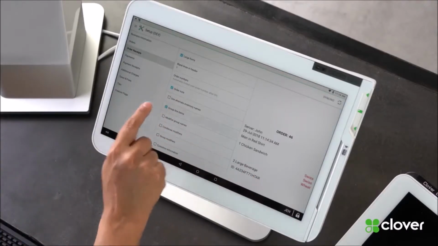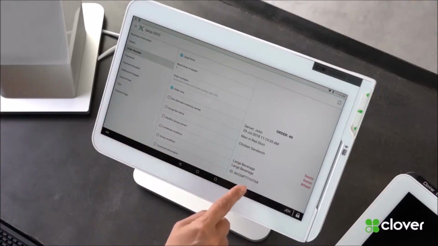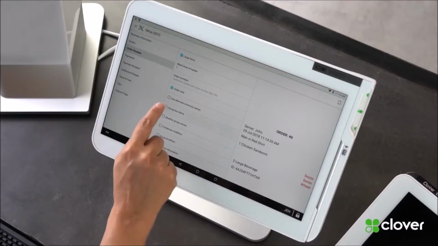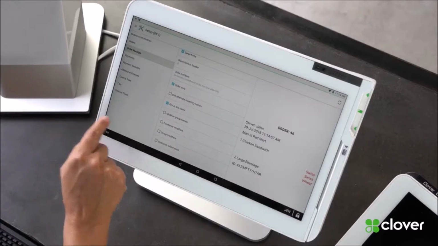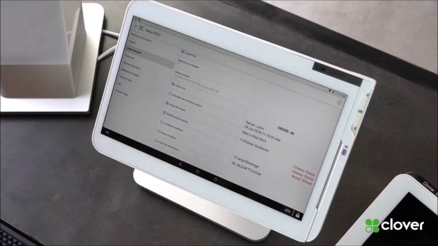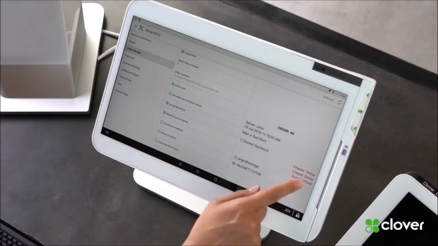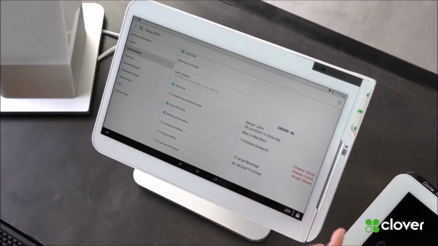You can also do this. If I ordered 2 large beverages, they could come up individually, or I can group them together so that it doesn't take as much paper and print as much. One other thing that I think is important for a lot of restaurants is you can use alternate inventory names, and you can set them up within the menu, allowing for a different language to be used. You can also add or subtract modifier group names. So instead of saying cheese Swiss, it would just say Swiss.